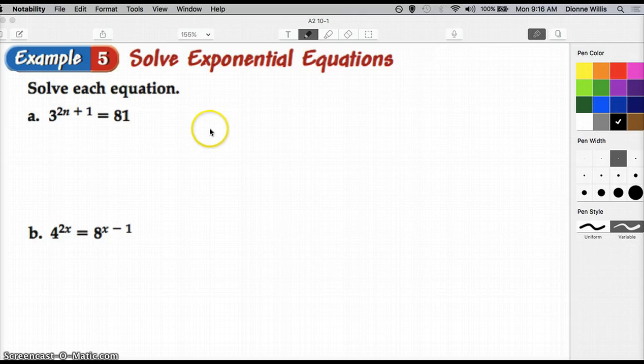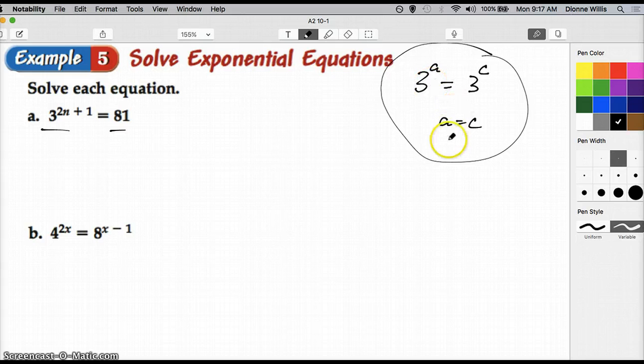I really like exponential equations like this, where you're trying to solve for x, and you can do this with a calculator in some way, but when we begin working with exponential functions, we like to do it without a calculator so we can check out the relationship. So one thing that you want to do when you have an exponential relationship is make sure that the bases are the same, because there's this law that says if I have 3 to the a and I tell you that it's equal to 3 to the c, this can only be true if a and c are equivalent, okay? You can only have this equality of two bases if their exponents are equal. So if I say that this is true, then a and c must be equal.